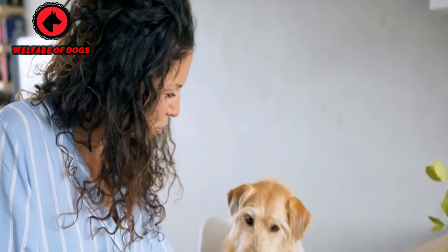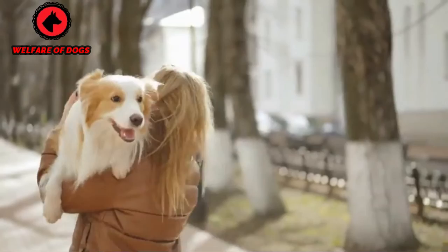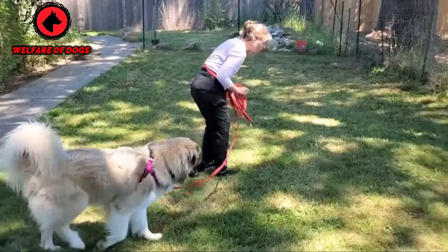Research mixed breed dogs extensively — Singletary advises doing so for at least a few months. Additionally, responsible dog owners should help prevent puppy mills by researching the lines of the dogs they desire and interviewing the right breeder. He also recommends consulting your veterinarian about these complex subjects. This ensures you'll have a healthy border collie mix ready for any adventure. Check out our list of the top 10 most popular border collie mixes and see which one might be the perfect choice to join your family.